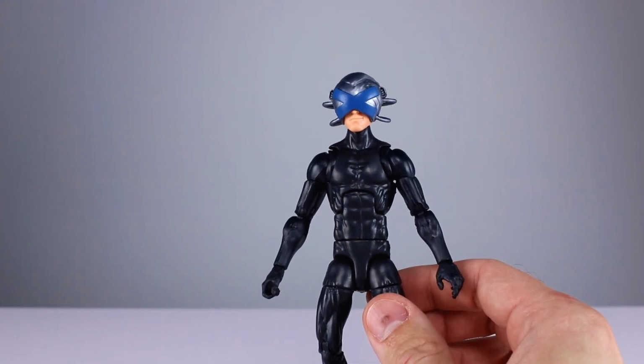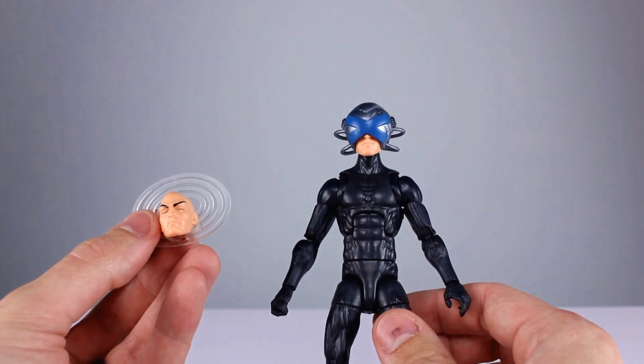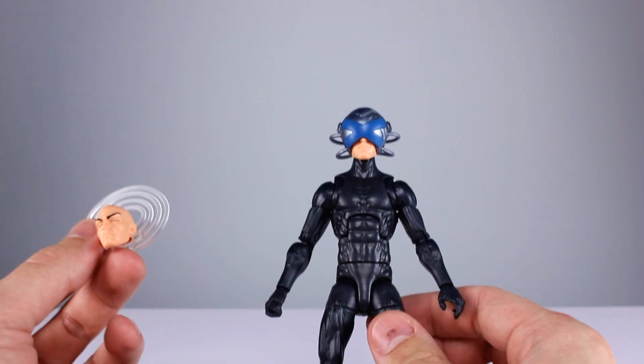As far as accessories go, we have the best Charles Xavier head so far, which is the one with the radiating circles of psychic energy, and I think that's a great accessory. I like that way more than the poof accessory that they had on that other one. I think it was one that came with the chair. I like this one a whole lot. I think that suits him perfectly, and the sculpt is pretty darn good. Basic paint, but it is what it needs to be.